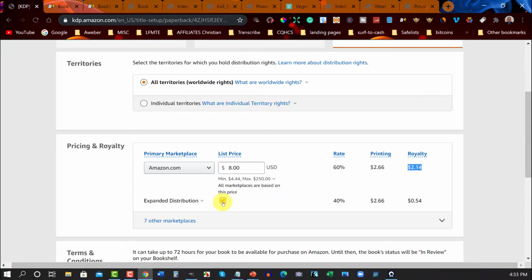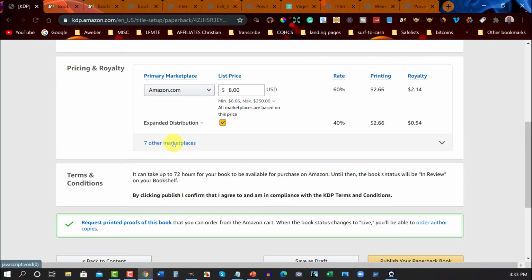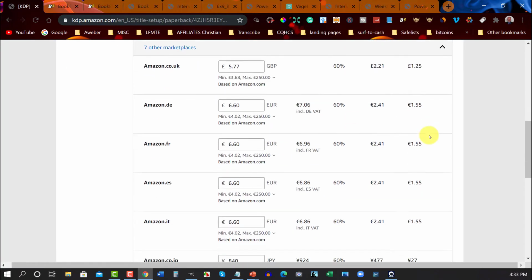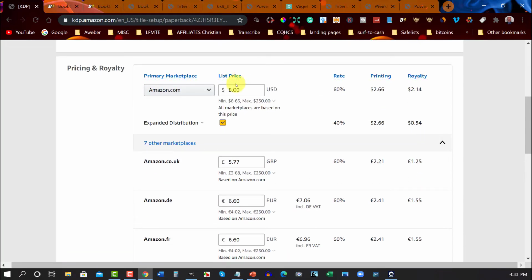And you can also have an expanded edition if you wish to. And you can scroll and have a look at 7 other markets. So this is what you'll get if you have a look at the various other markets in the EU. So we can get rid of that. Now let's have a look and say you want to make this $8.50. And it takes it up. I like to almost double it. So to be quite honest, let's make that $9 and see where it comes up to.